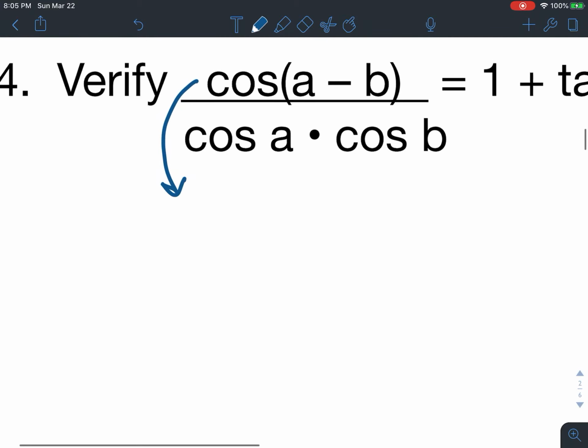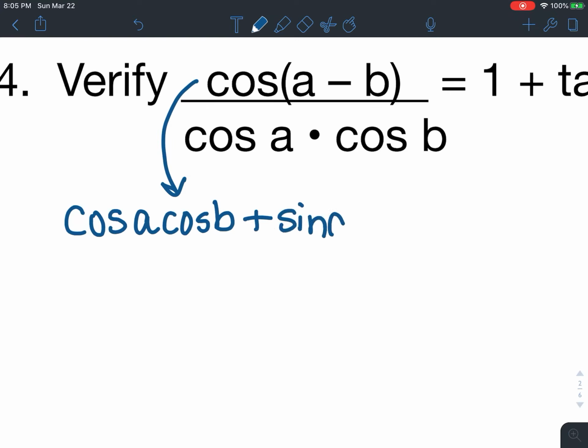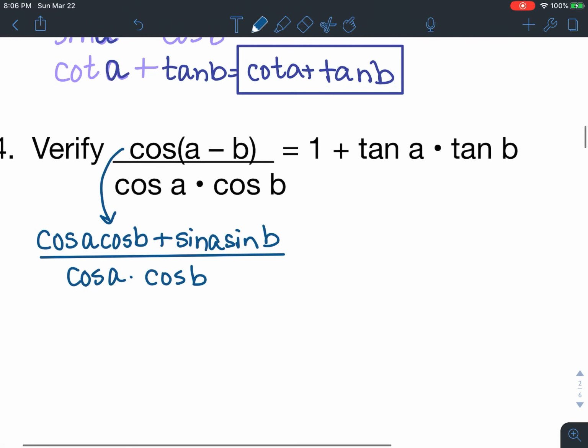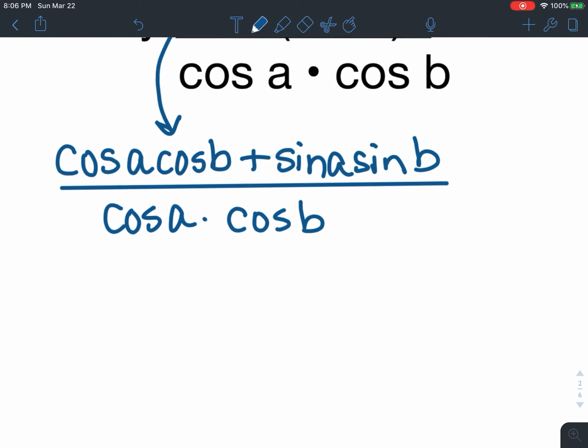Okay, so we're going to take our cosine of A minus B, and we're going to use our new formula with that. Cosine A cosine B, change the sign, sine A sine B. I'm going to leave the bottom the same because I don't have formulas for those. And similar to the last one, I have multiple terms in the numerator here. This is actually one term, even though it looks like two terms, because you don't get another term until you hit another plus or minus sign.